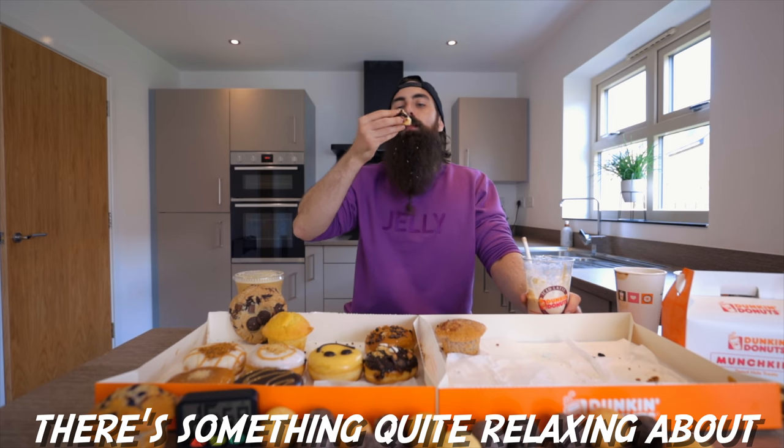There comes a point with donuts like this where you just lose the ability to detect flavor — it just starts to taste like sugar in your mouth. Just a few things left now — let's go with the lemon muffin. We could probably call it a palate cleanser at this point. It was pretty zingy, tart, quite refreshing. Oh, this strawberry lemonade is atrocious — it tastes like soap or something.